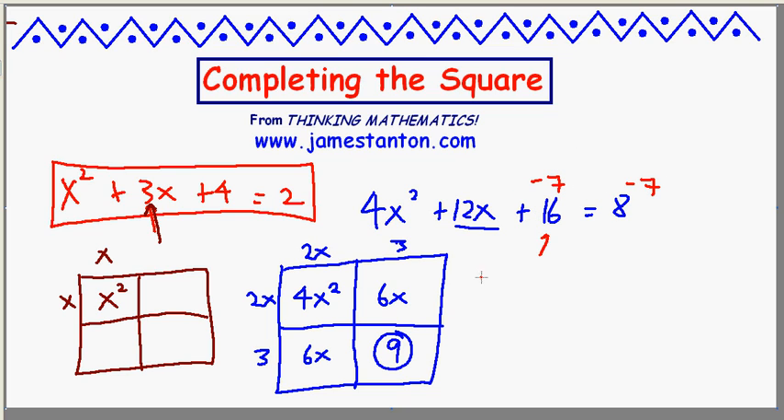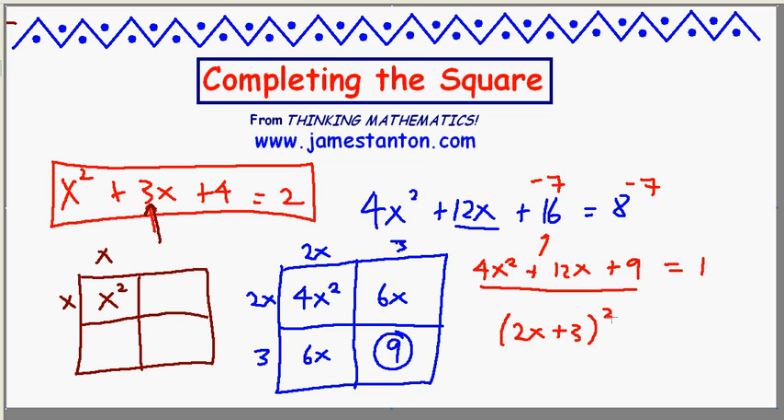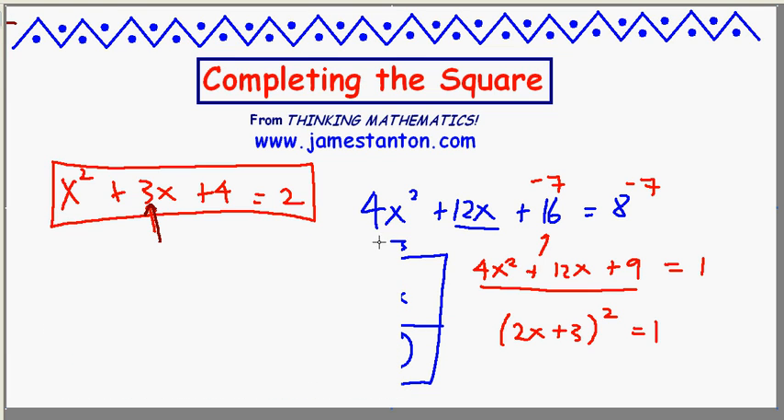To make this a 9, let's subtract 7 from both sides. So now I'm dealing with the equation 4x squared plus 12x plus 9 equals 1. And why did I bother going through all this work of making a perfect square? Well, it's because I can see a square now — this is really 2x plus 3 squared equals 1. It's really just a level 1 problem in disguise, and I've avoided dealing with fractions at least up to this point.